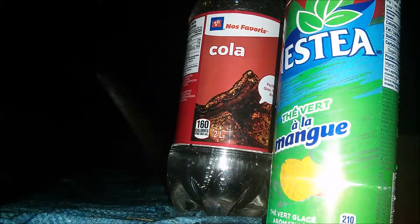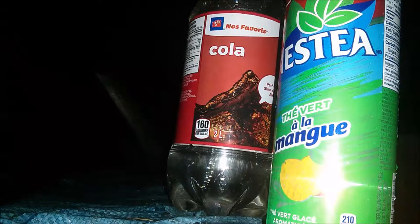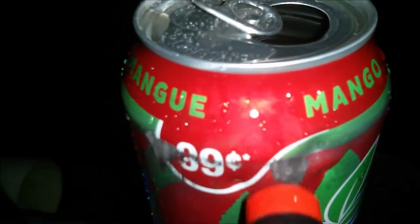Alright, well, that's it. That was the 12 round mag. That was the whole thing. So, if we see here, it didn't really seem to do anything. I mean, that may be a potential dent right about there. The beer can seemed to have dented a little bit there. It did absolutely nothing to the Coke can.